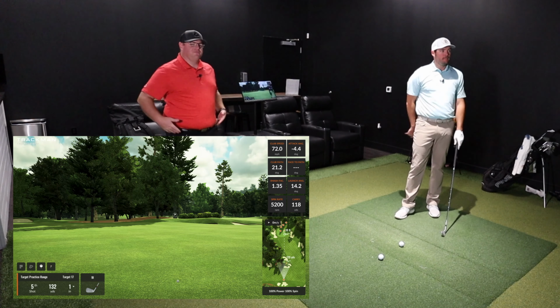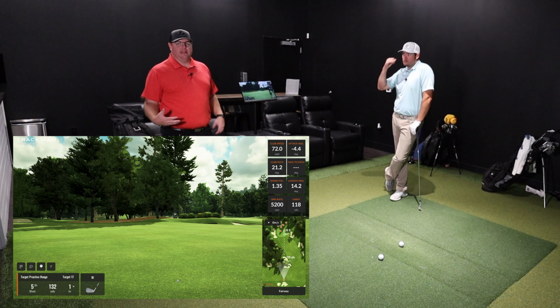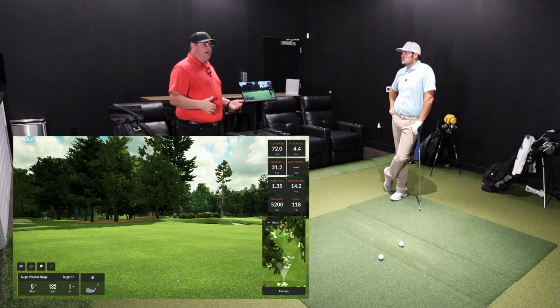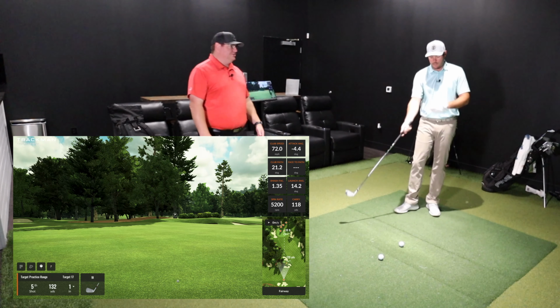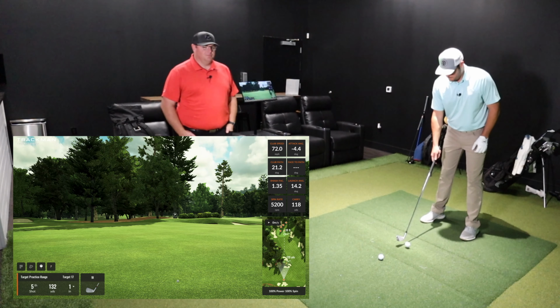So if for some reason we move the TrackMan screen, we will say it out loud. Please keep in mind that if we move the TrackMan screen, that's the equivalent of you taking a direct line slightly right or left of your target if you're out in the real world. So what do we got next?